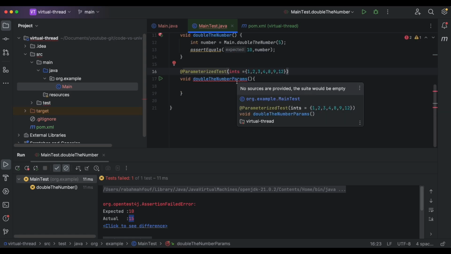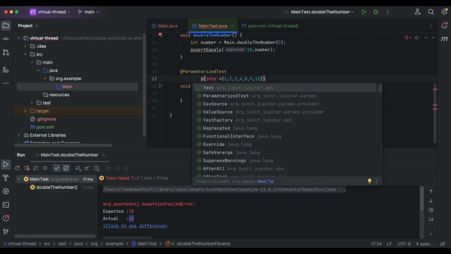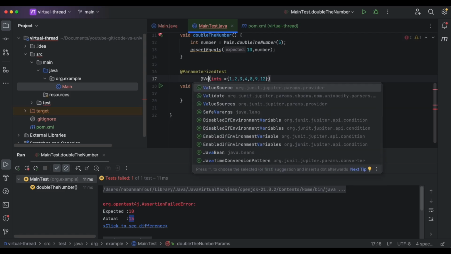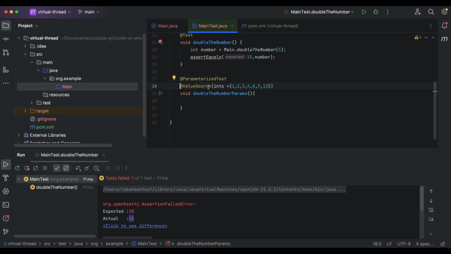For that unit testing here, what we should be doing is adding a new annotation called value source, which will be defining here what kind of parameters we will be defining. To transfer these parameters to our function, we only define it as an int, for example, parameters.